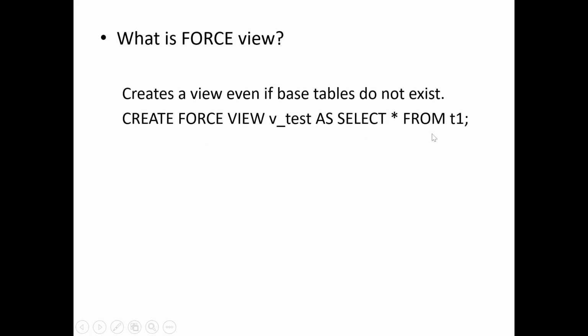What is force view? So force view, what is it doing? The underlying table, even though it does not exist physically in the database, using the force clause we are forcing the view to be created in the schema. It's called force view. If we are not using force, and there is no table T2, it will throw an error. Avoiding that, we are using force.